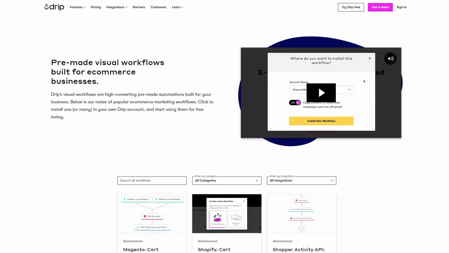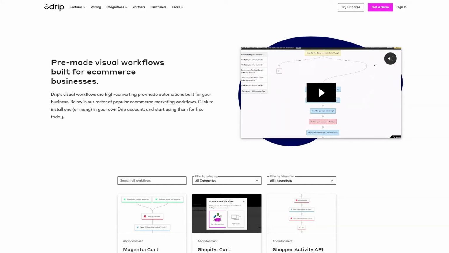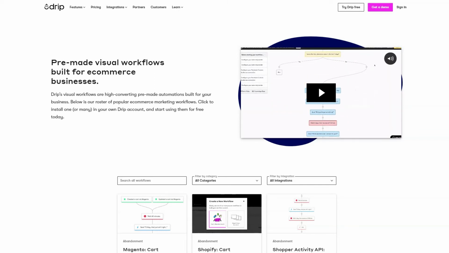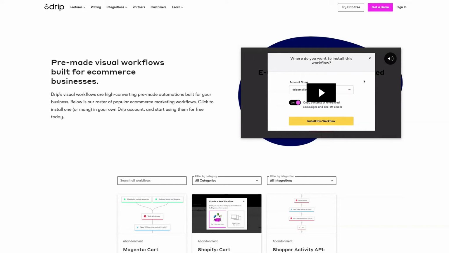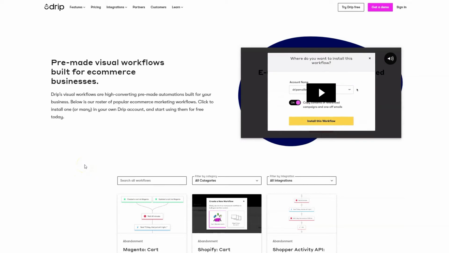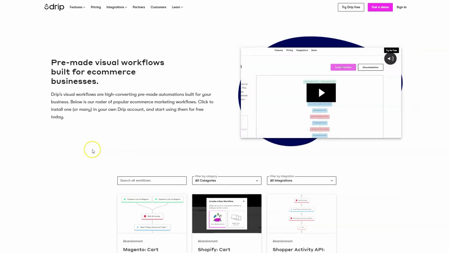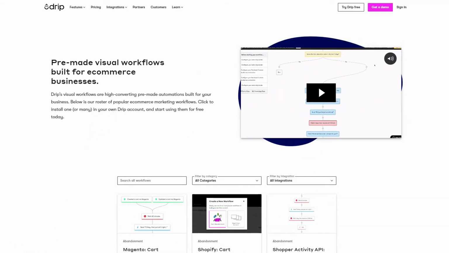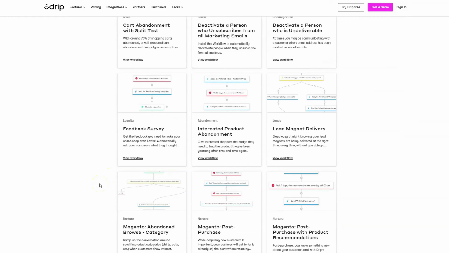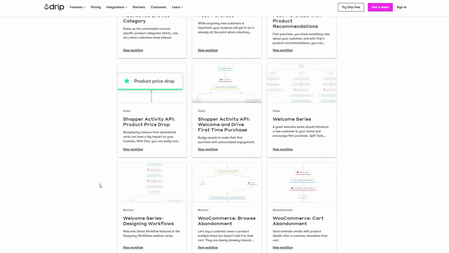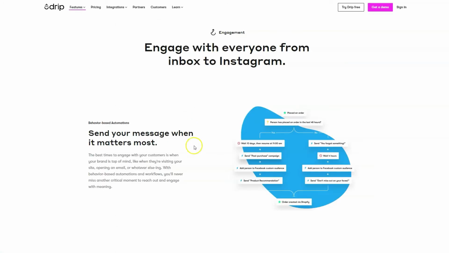So the first 2 that we're going to look at are email specific. They mostly center around email automation, which is probably the vast majority of marketing automation that happens today. It's going to be Drip and Get Response. So Drip is a very cool, slightly newer email marketing platform. And what we're looking at right here are basically templates for their workflows. You can get really into the weeds and take all sorts of specific actions based on how they're behaving and how they're responding to your marketing campaigns, and marketing automation is probably one of the more powerful features of Drip.